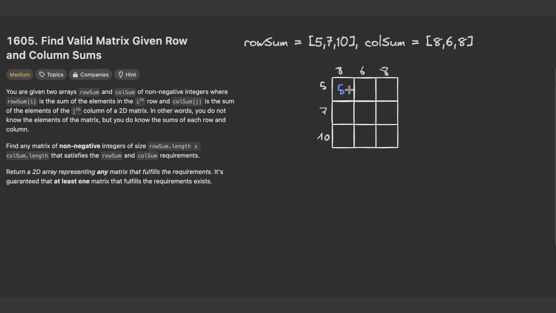Let's try to solve this manually. If I put five here, to satisfy this row sum of five I need to put zero in the rest of that row. Now checking this column, what are we missing to satisfy eight? We put three here and zero here. Now ten is still not complete, but this row is valid and the eight is also valid. Moving to the next row, we have a row sum of six. For the column sum of seven we are missing four, so I put four here.